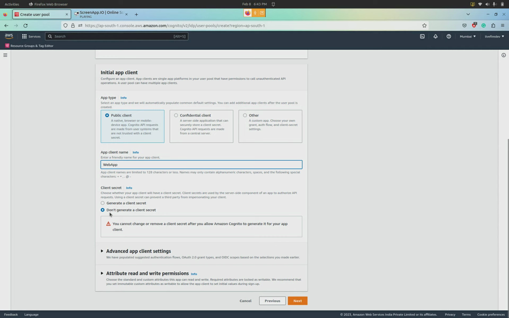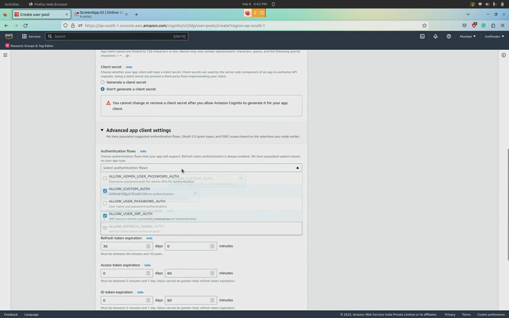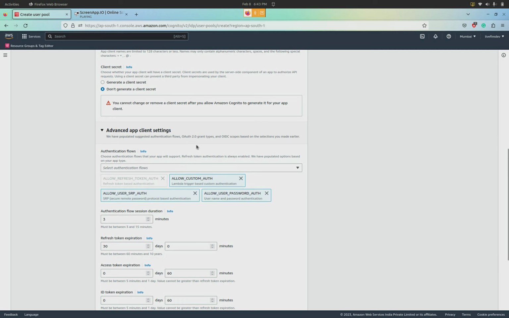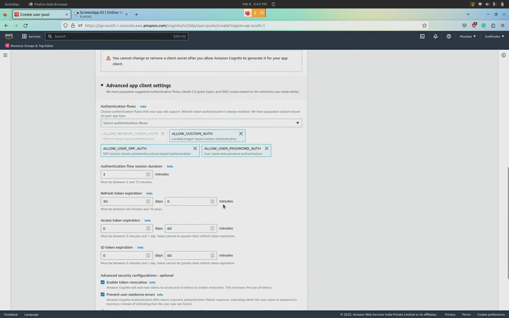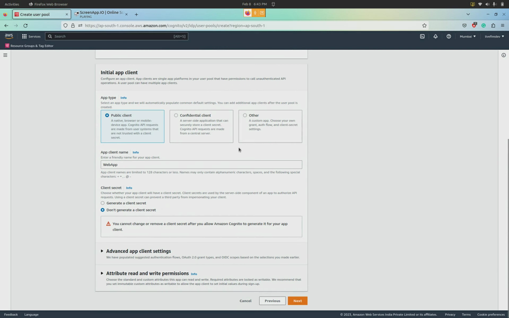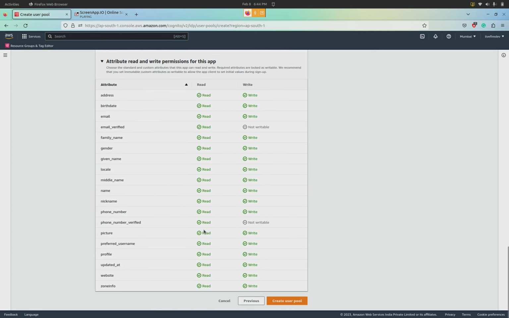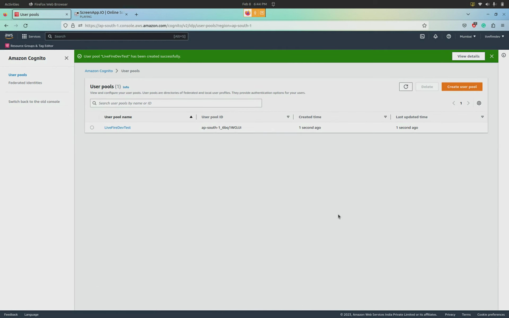This part's important. Let's say don't generate a client secret. So we are not going to generate a client secret because we're going to talk to the Cognito user pool via JS. Okay, settings. Over here, we want to make sure that user password auth is selected. I don't think anything else is particularly important. There are a whole bunch of options. You can read through them, but I'm going to skip over them. That one's the only one that's actually important for us. Finally, hit next. I think this is just the review page. And finally, we say create user pool.